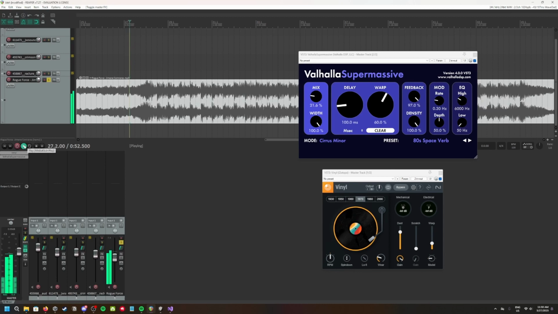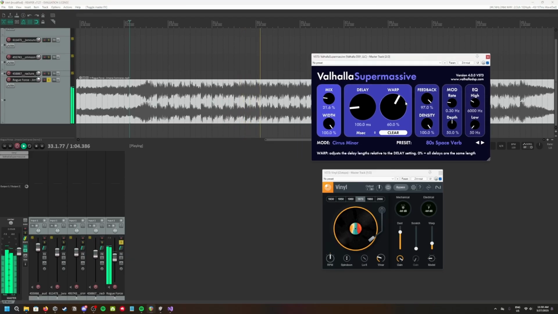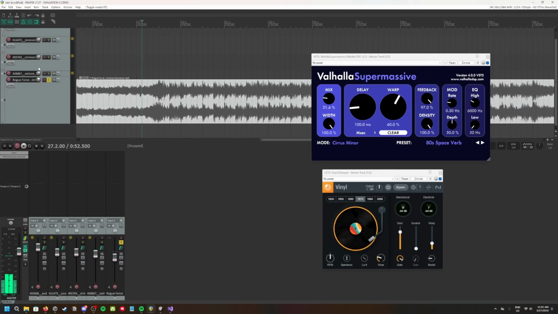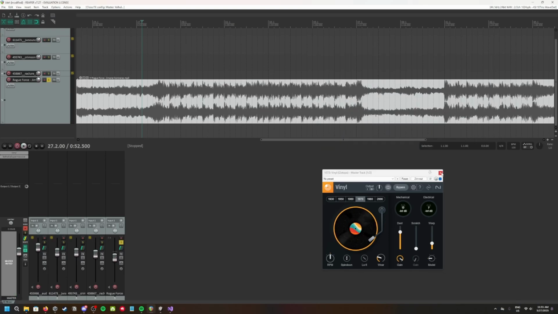So let's turn on the effects. It is a very subtle effect. These two are working in combination with each other, but as you can hear, it's much more spacey. It sounds much more spacious. It sounds a little bit more like it's coming from a speaker. And yeah, now that we have this covered, let's go to Unity and I'll show you how to put this in your game.